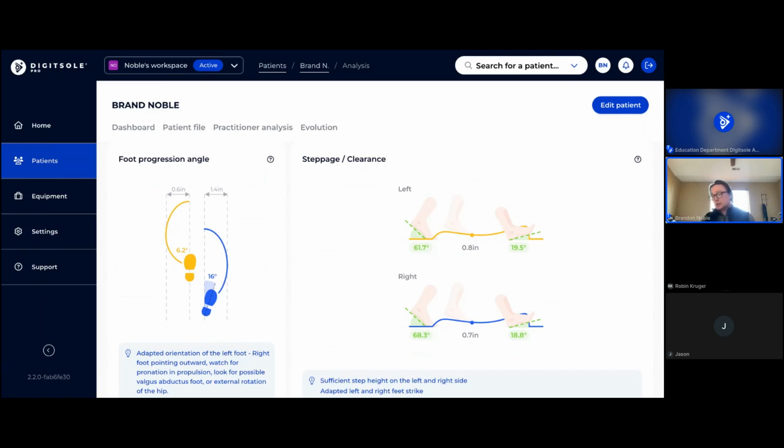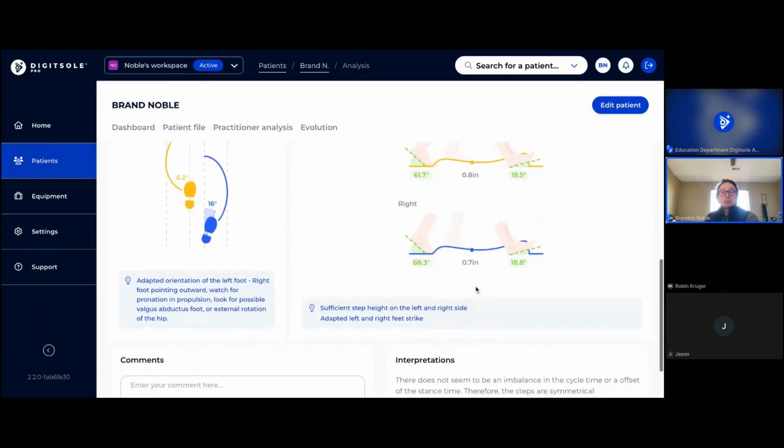And then a factor on me that I'm not as much of an issue for, but think about those patients who might be considered a fall risk, or that you are really concerned about, making sure that they're staying upright as long as possible. And this is what we call steppage clearance. And this looks at not only the angle the foot leaves the ground, but the clearance of the toe over the ground, and what we call the attack angle. So basically the dorsiflexion angle their heel strikes the ground. So are they a shuffler, right? As we know, a shuffle gait is not ideal. And this data right here helps for you to understand.